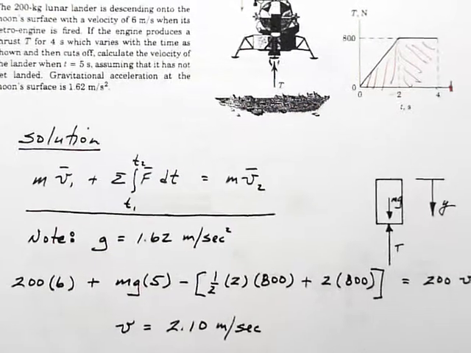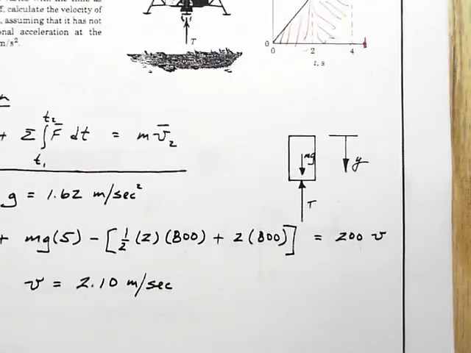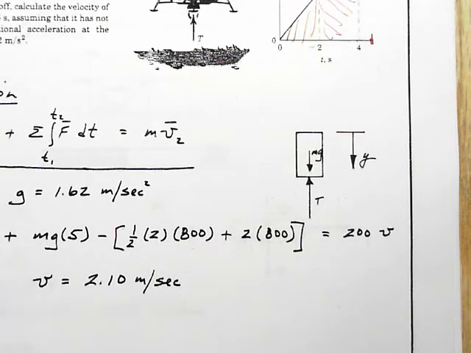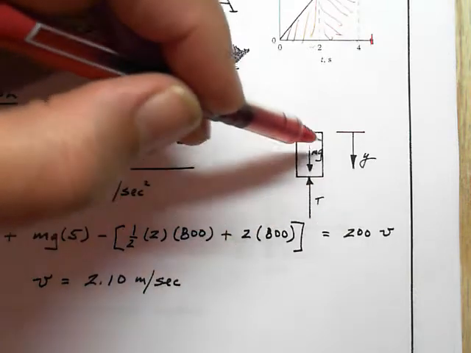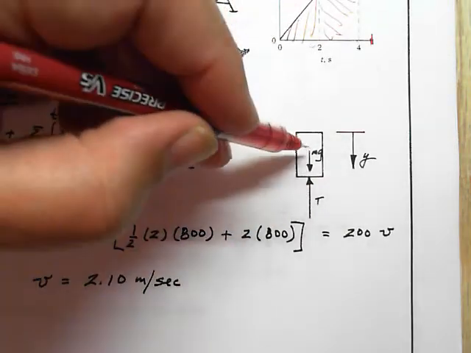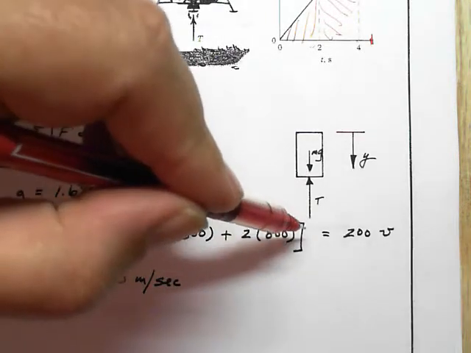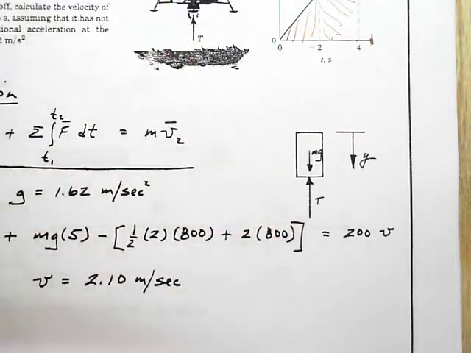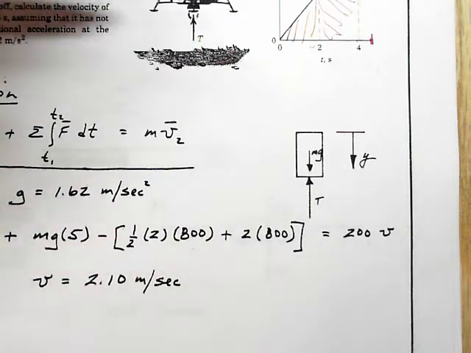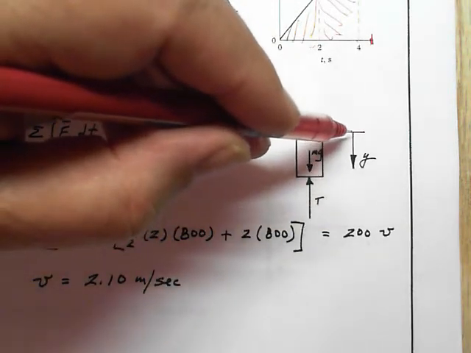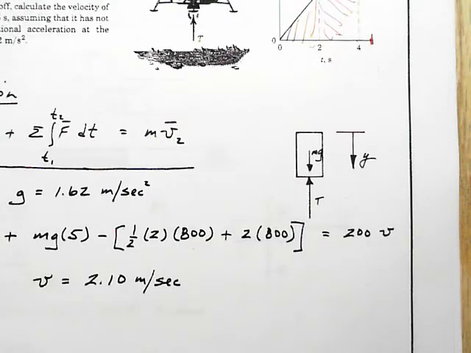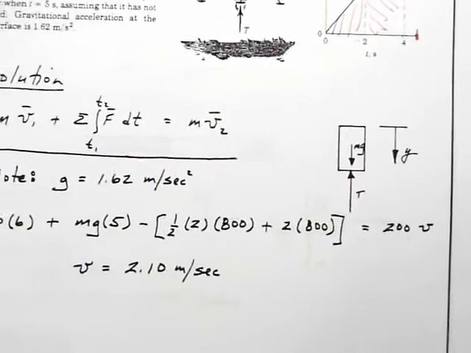And to get things right in Chapter 15, we definitely need to draw free body diagrams. We didn't need to do that so much in Chapter 14 unless we wanted things like normal forces, but in Chapter 15 we almost always need to draw free body diagrams. This block represents the mass of the lander. We have mg acting downward, but a smaller value of g, and at least for a time we have rocket thrust acting upward. And because the lander is heading downward, we will choose y pointing downward as our positive coordinate direction. It is our choice.